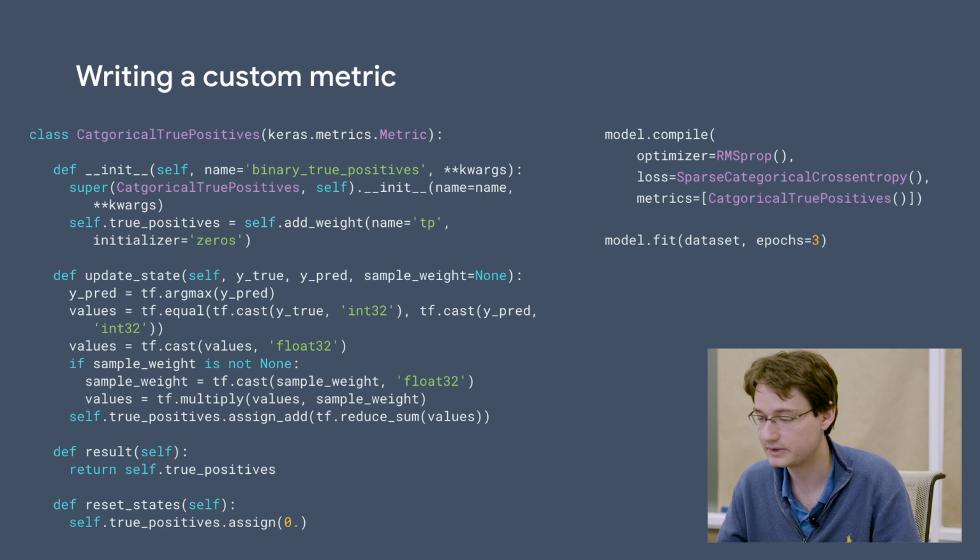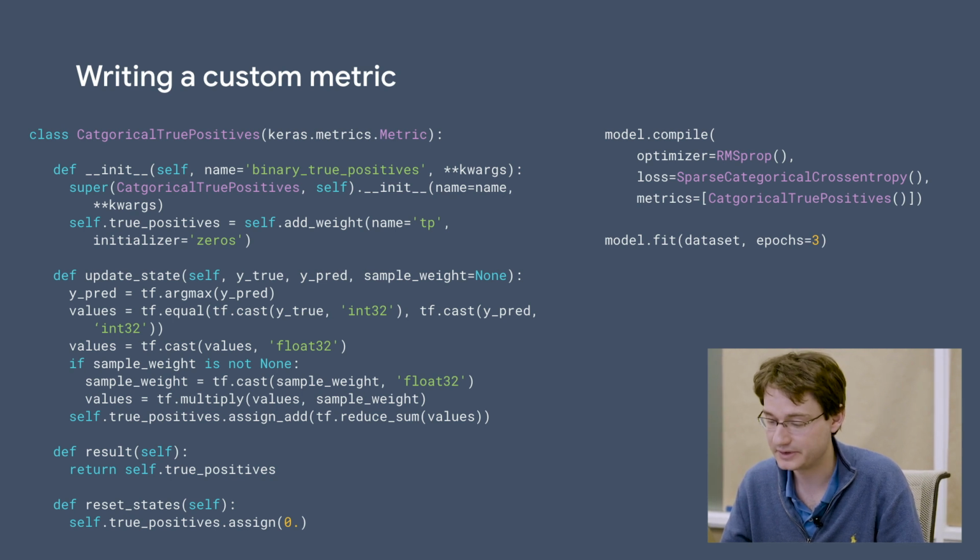So in this case, your internal state is just this one scalar weight called true positives. So here you're just adding to this value. Then the second method you have to implement is result, which, as the name indicates, just returns the current value for this metric. And finally, you need a method to reinitialize the state of your metric.